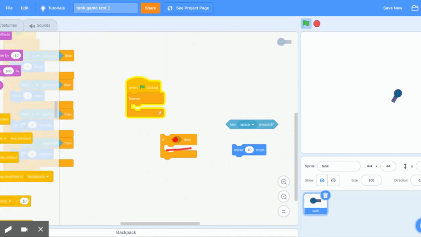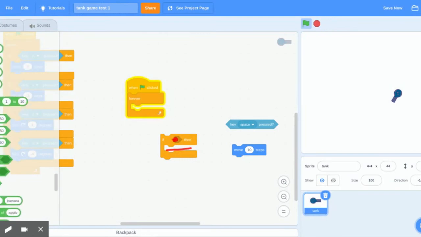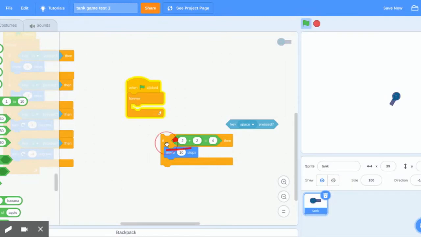So for example, I don't know, we'll use operators. So let's just say if 2 plus 2 equals 4, then move 10 steps. So when I click on this, it'll move 10 steps because 2 plus 2 equals 4.